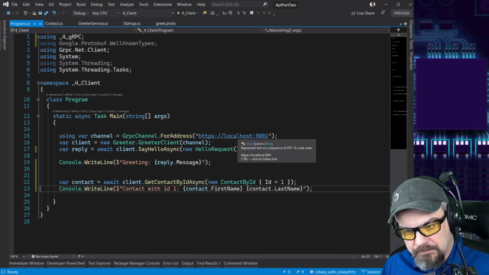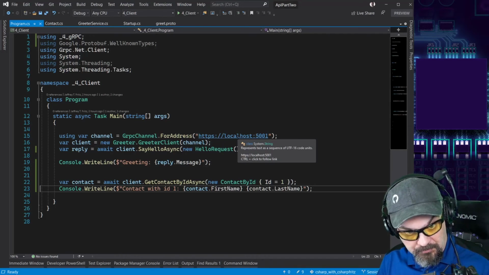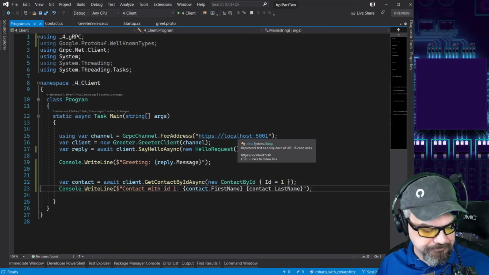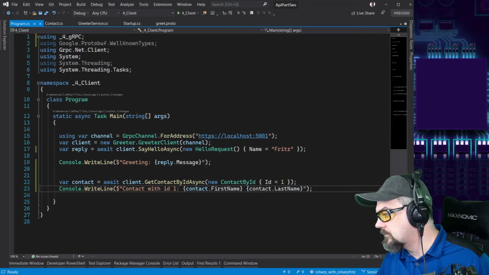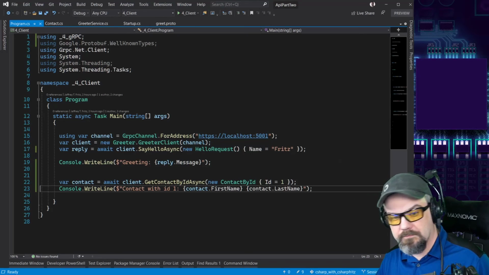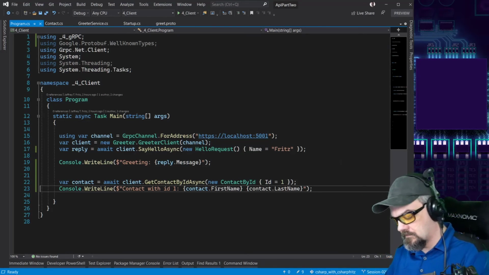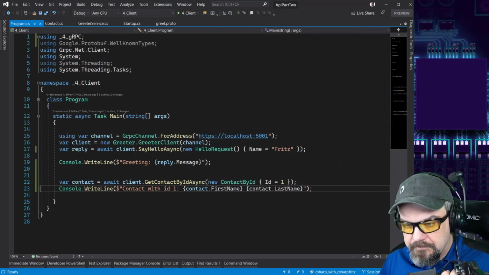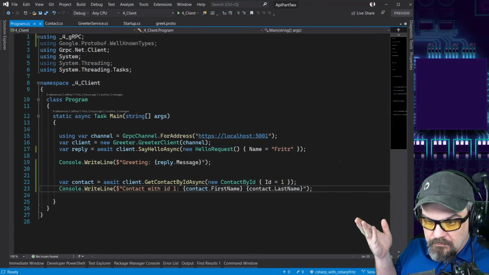So this makes it very, very simple for me to declare and interact with my server by generating a client. Okay, so we have here a very clear way to interact.